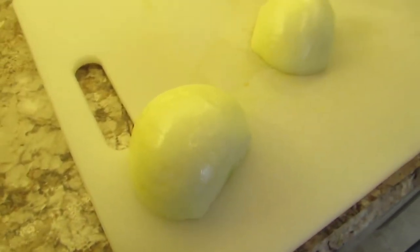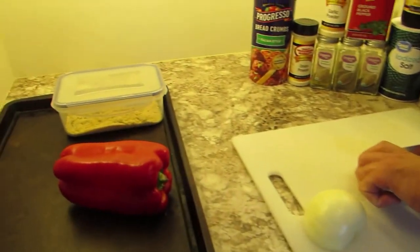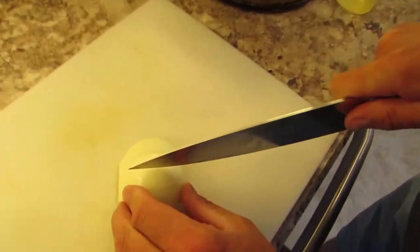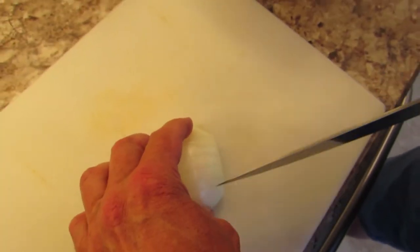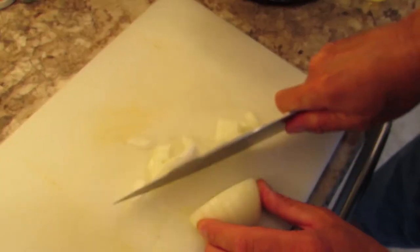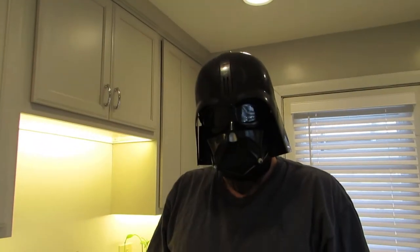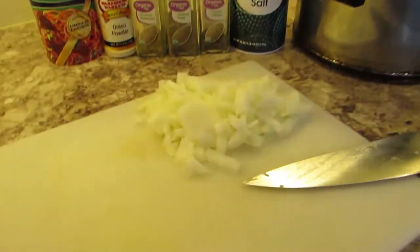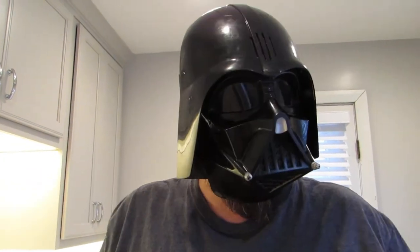While we are waiting for the turkey to thaw, we can get our veggies going. I did not go to culinary school — you chop them up the way you like. So one sweet onion, diced up. Boy, is this effective to cut onions — holy mackerel, that sweet onion was really getting to me. I told you it works — it is much better.